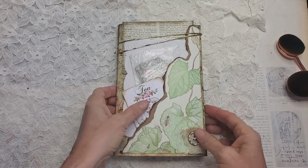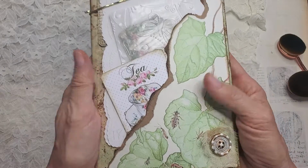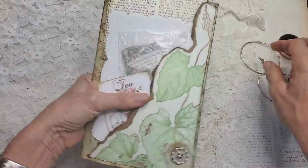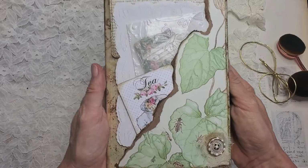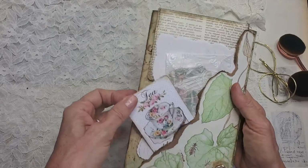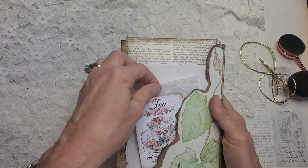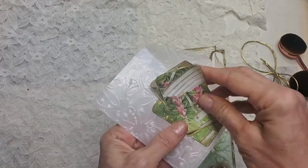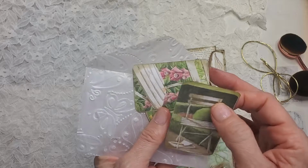So let's get to it and just take a quick peek at this. This is a portfolio that I made. I was just playing around one day, and I thought I'd make one, and this was a lot of fun. So quick looky-loo, and you can also see the other video as well. I should link it in here for you. Okay, so the front has a big pocket. It's made out of a manila envelope, this is. And it has a little T card in here, so you can check that out. It also has a little envelope with some lovely little journaling cards inside, little garden images.